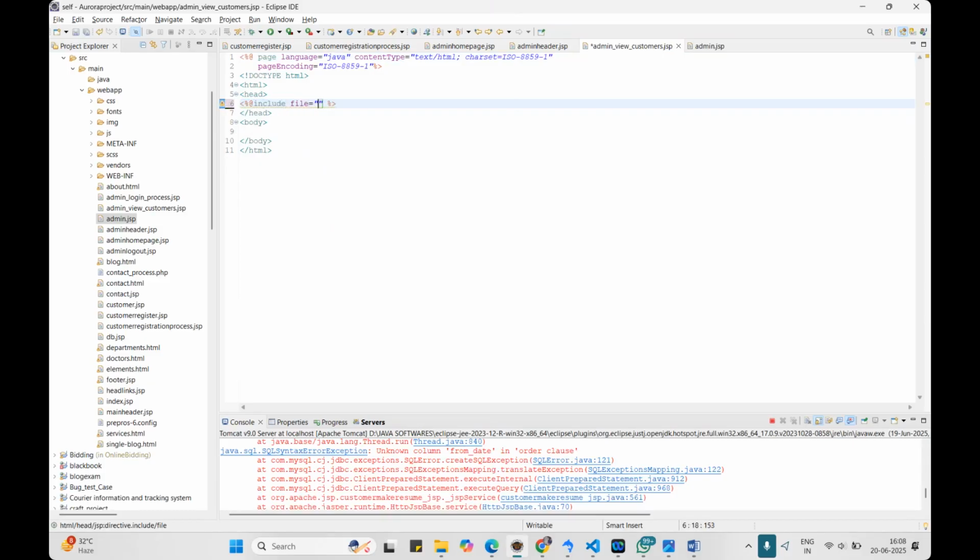Include file equals to head links, right? headlinks.jsp. One second.